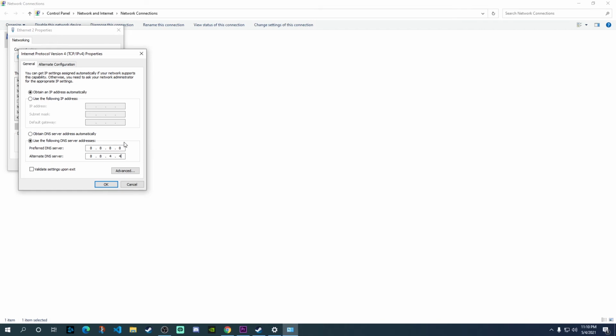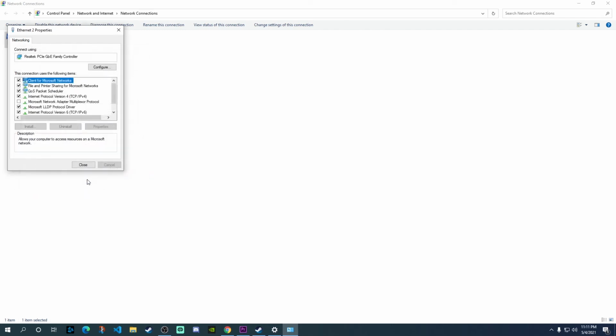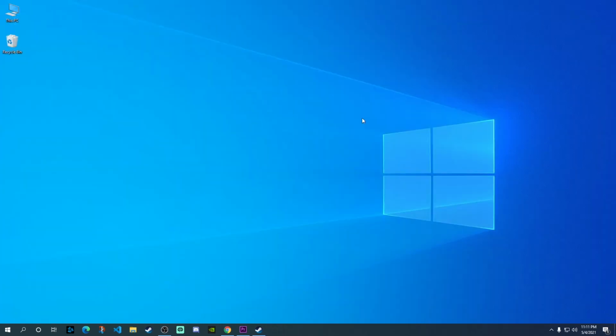It is usually faster than your local ISP DNS. So this usually increases the internet speed in general in most cases. So you can go ahead and use this and this should increase the internet speed in most cases. If this doesn't work, you can always go back to the default settings by using obtain DNS. So just uncheck this and then check this option on the top, and then that will be done. Now once you're done changing this, click on OK and then close, and then just close everything, and that's it. Now you're back to the home screen, and that's all you need to do to increase the internet speed and the download speed on your Steam.